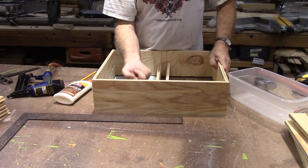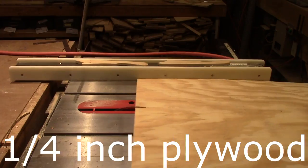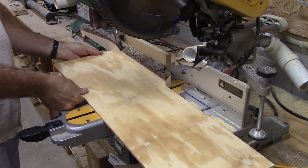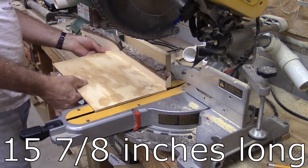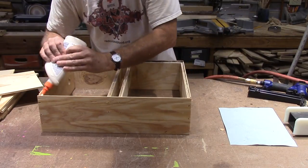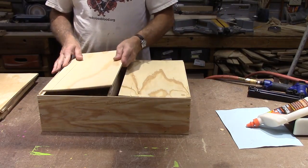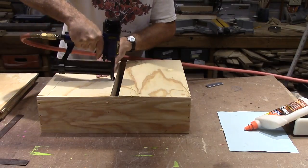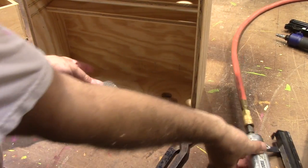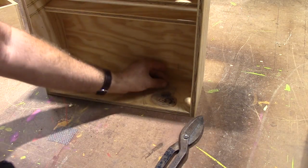That's got that much of our bottom built. I'm cutting the bottom panels and I've got my saw set to nine and a quarter inches. We need two pieces that are 16 inches long. So then we just put a little glue around, pop our pieces in. Now we're going to take some eighth-inch hardware cloth and staple these in there.